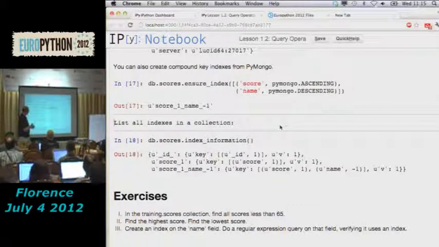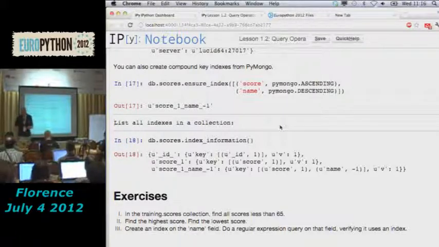So the main reasons for doing this, and this is quite a simple example for the scores database, is if you are doing queries over large data sets and you are sorting the results that you're getting back, you could use the index to help maintain the sort order as well. So you don't have to get the documents that match and then manually sort them. If they're already in the index in the B tree in the correct order, it's a quicker operation. So that's where you may decide to use ascending or descending orders for your indexes.